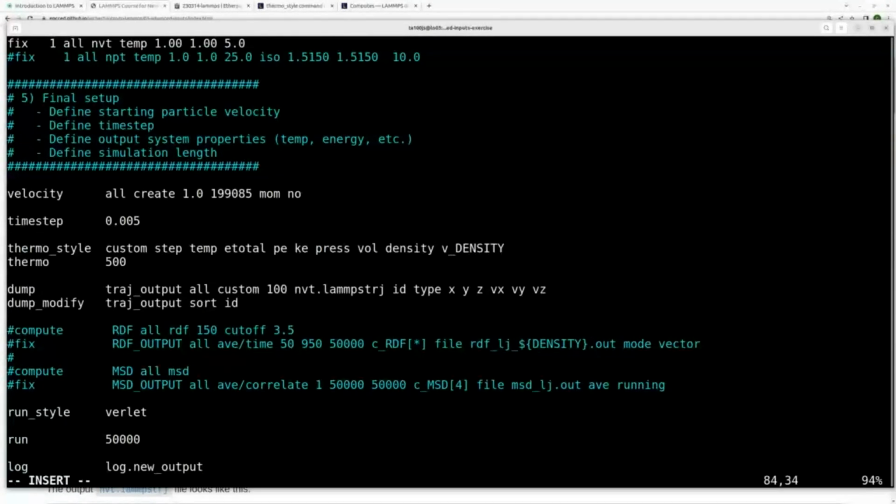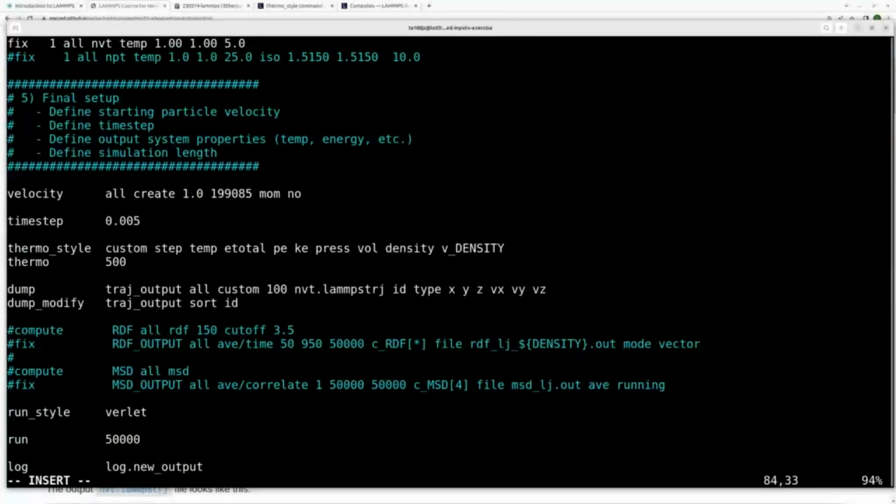And now the dump modify, all that does in this case is you name the dump command that you want to modify. In this case, it's trash_output, and then you say what you're going to do. So in this case, we're going to sort it by IDs.